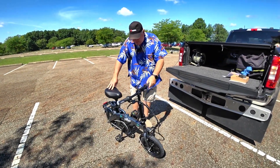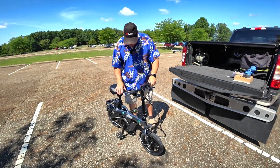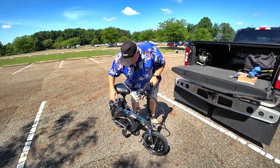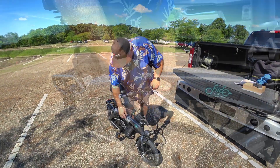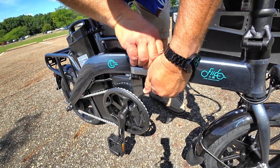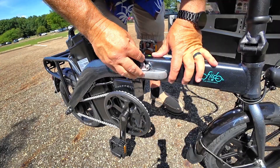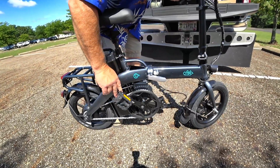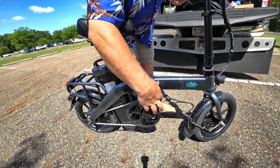I've never done this before. I do know I need to turn it off, obviously. So we'll turn the key off — the display went off at that point. I'm not going to fold the handlebars yet. I will do the pedals, which are a lot easier than some of the other ones we've had. The kickstand is down. The bike seat may have to come out. This is a safety lock — and if you remember, I had to kind of push that down in there. What I had to do is pull out on the handle a little bit, because this thing is really set up as a wedge shape to make sure that thing does not come unlocked. It's a safety deal.